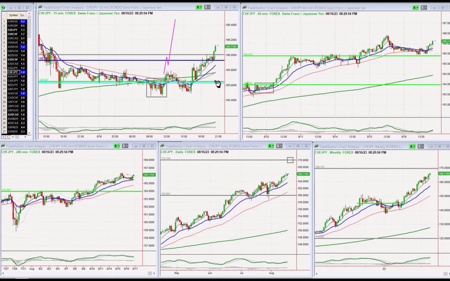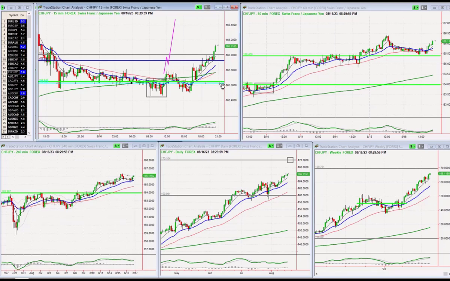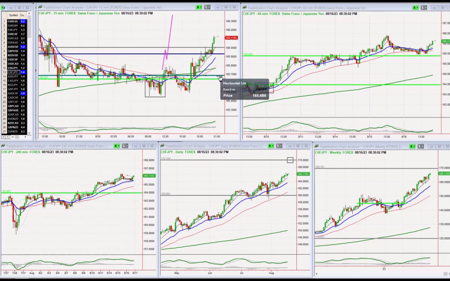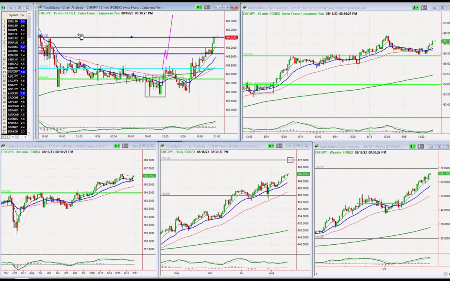As it has nicely broken away from the entry level, now I'm trailing my stop. I'm keeping it at a safe place, right? That's a 25% profit trail. It's safe. It's at 165.7, just below the 21, and well below the 21 here. So let's see if there's some additional momentum developing when this stop run level here gets broken, and whether we can then get to the consolidation high. Looks good so far.